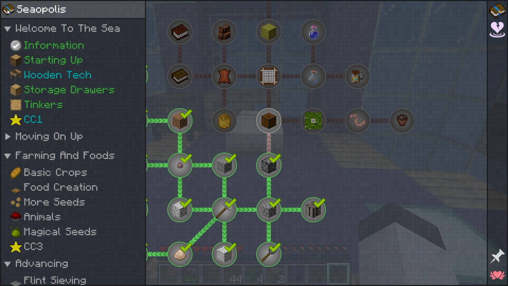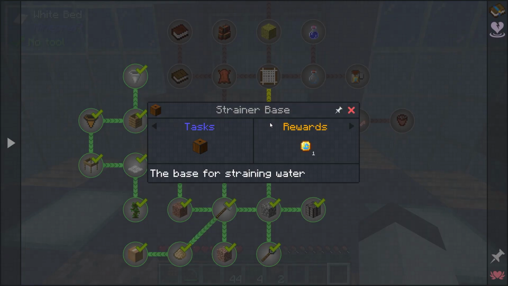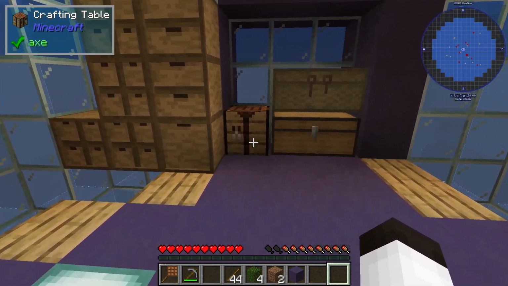The last section we need to work on here looks like wood and tech. So on this tree right here, we were proceeding along. We got the compressed cobblestone. We want to get the strainer base. This is the next step. And then we can get some other things out of this. So the strainer base, let's build that over here.